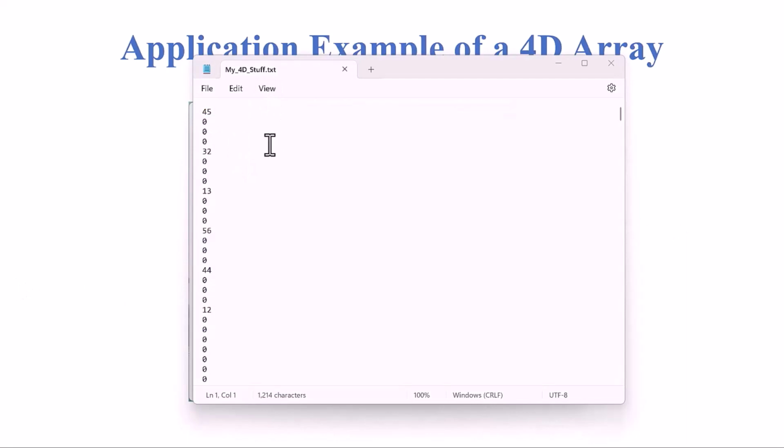This is my 4-dimensional array, and if you look at the elements in here, we can go way down. It's got quite a few going through there, about 600 different elements in here. We've got actually 1,214 characters in there when we start doubling it up. So you look at all that, and it's all sitting out there like that. So again, the saving and the retrieving of it using the nested loops, the 4 nested loops, makes it possible to read the file and then actually write the file as we're going through this piece.